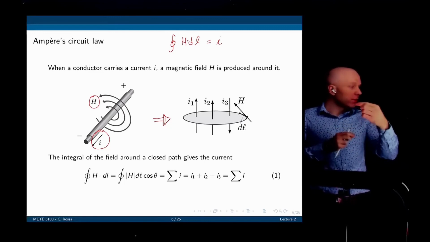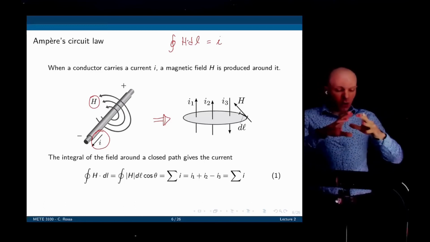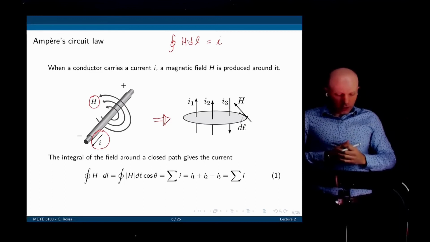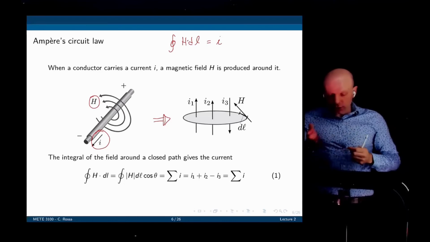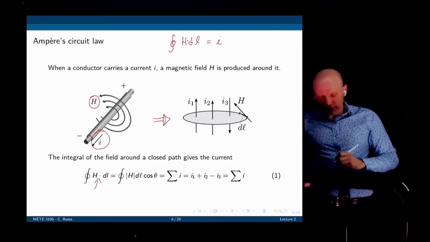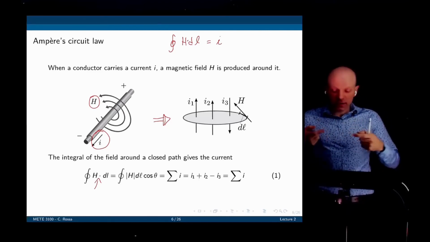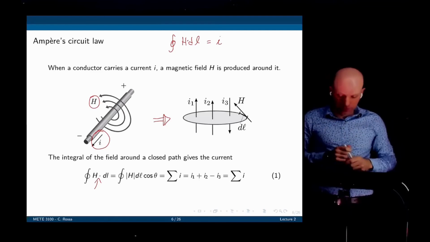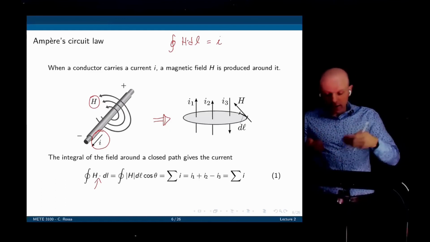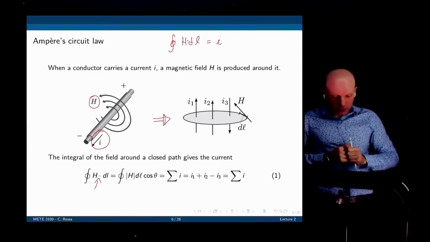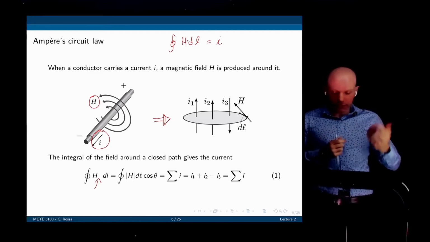dl then is a differential element along that closed path, okay? And this gives all the current passing through that surface contained by that circle. So the integral of H dl, we see also that this has a dot here that indicates the dot product, which also indicates that we are looking at the current that passes perpendicular to the surface. All right? So if the magnetic field and the current have an angle of theta, that is accounted for in that dot product. If H and I are perpendicular, then nothing is passing through the surface and we have a dot product that's zero.